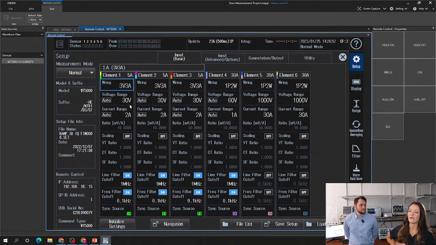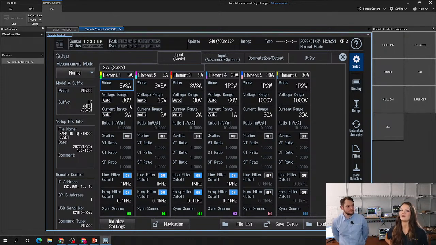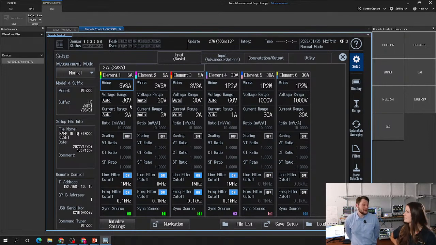Otherwise, you either won't get the best resolution, or say your voltage or current range is lower than it should be, you'll get an overcurrent, and then you're like, hey, why am I not getting any measurements? You know, I'm within the 5 or 30 amp limit of the element. Why am I not getting measurements? Oh, well, what's your current range, your voltage range? So, yeah. Most importantly, it comes down to accuracy, and you want to be the most accurate, and to be that, you got to be in the right window. You got to analyze the data in the right window.